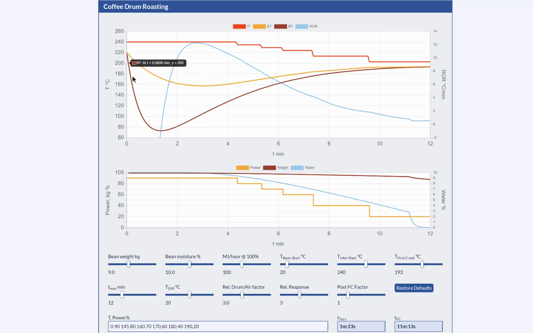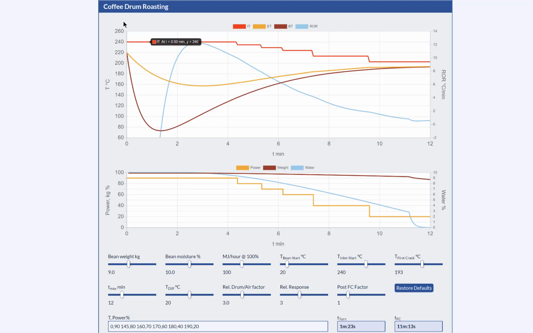At first, the temperature is falling, and then we don't see that, but then it rises, reaches a maximum, and then starts decreasing. And this strange point here is when the first crack takes place. We'll talk about that in a moment. That's a familiar set of graphs. This top one may not be so familiar.